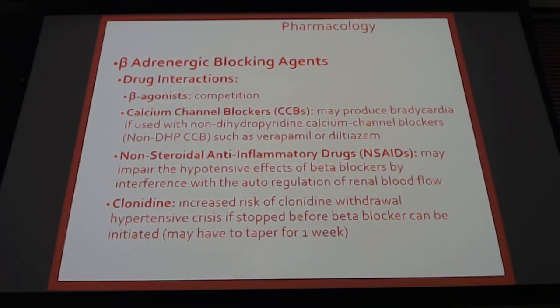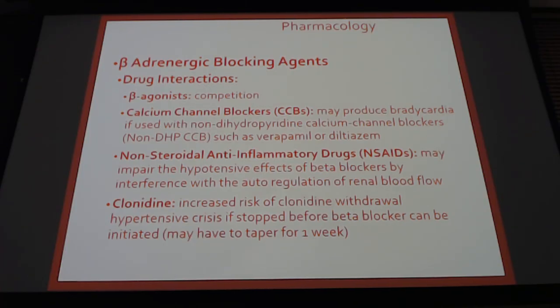Your calcium channel blockers: remember, if I use a beta blocker with a calcium channel blocker, they're both decreasing my heart rate. On both of those, I'm decreasing my cardiac output. So if I use both of them together, I have a bigger decrease and am more likely to see bradycardia in those patients. If you did want to do that, that's why we were talking about specifically the non-DHPs being a problem. If we were going to use a DHP, you're not really going to see that, right? Because those deal more with our vasculature, okay? Looking at your NSAIDs, they may impair the hypotensive effects that you would see with your beta blocker. So we watch out for our NSAIDs, and then clonidine.